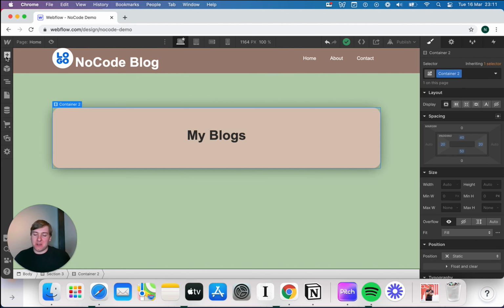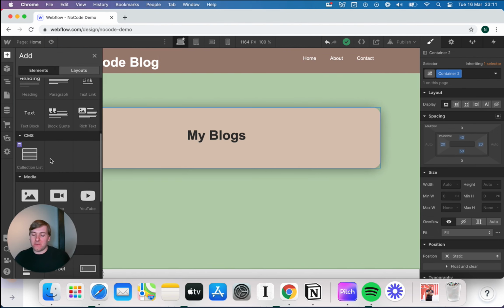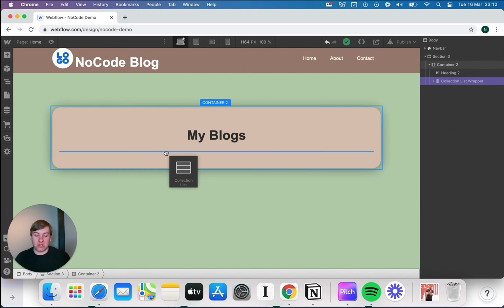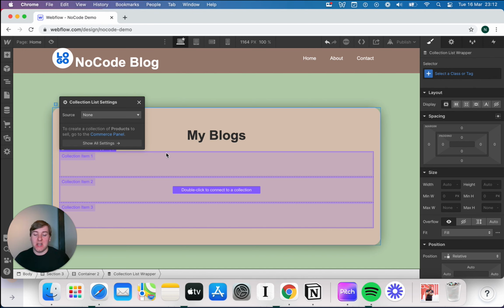Now, if I pop back to my interface, when we look for a repeating data list in Webflow, we call this a collection list or a dynamic collection list. I'm going to just immediately drag this in, and you'll see what happens is Webflow prompts me to connect this list to a source, which obviously is one of our CMS collections. And remember, a CMS collection is the equivalent of a database table. It's just what Webflow calls it.